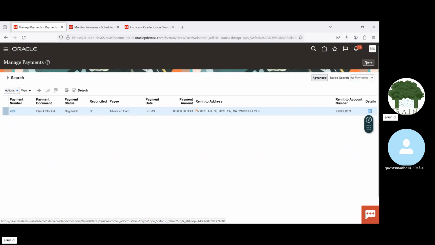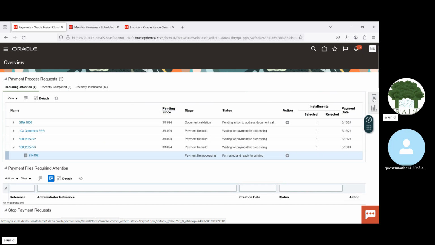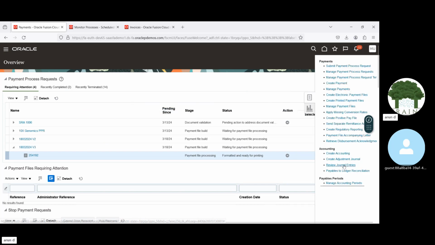Okay. Yeah, so the next thing is the payables to ledger reconciliation. So this batch payment we know is just to create accounting. So this will account all those payments or invoices. Okay. So I'll just write this one, payables to ledger reconciliation.